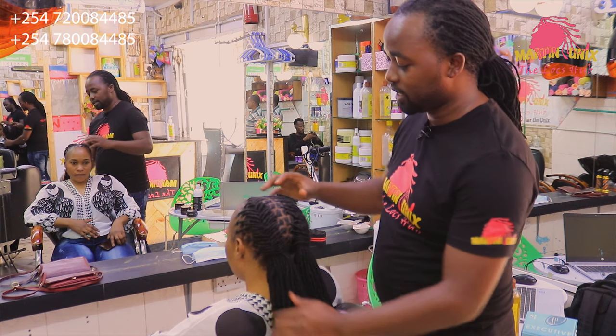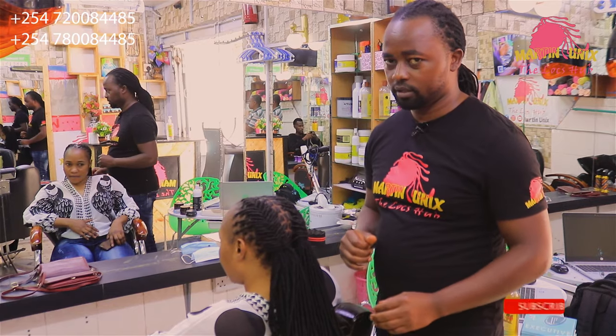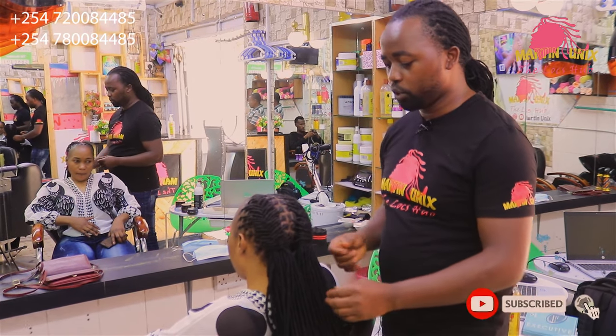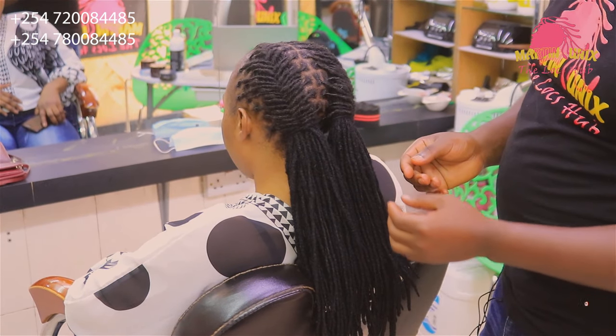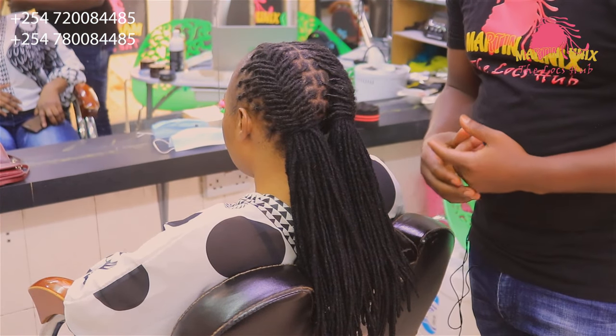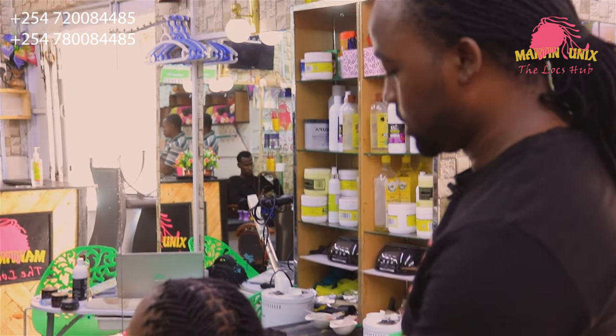Now guys, we have done the two inverted fishtail sections. Now I'm going to do the intersection at the back, which will bring that aspect of divination as well as bringing movement in our style. Now welcome, guys.